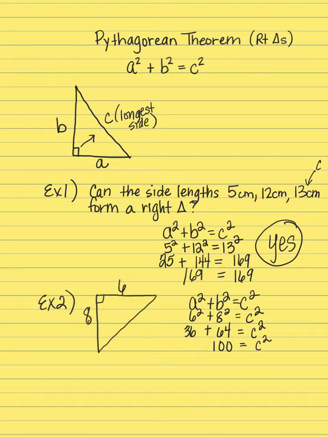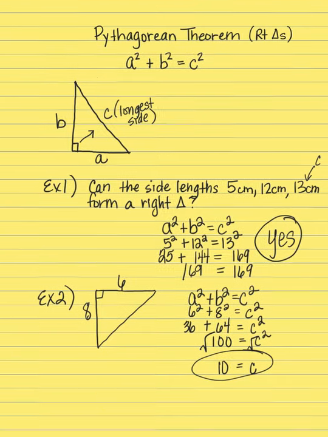Now for the final step, if we're solving an equation, and we've done this earlier, if we're solving an equation that has C squared and we want to know what C is, then we do the opposite of square and we take the square root of both sides. So C equals square root of 100, and you can put that in your calculator, which is 10. So that's how you do that. Okay, so let's do one more example.